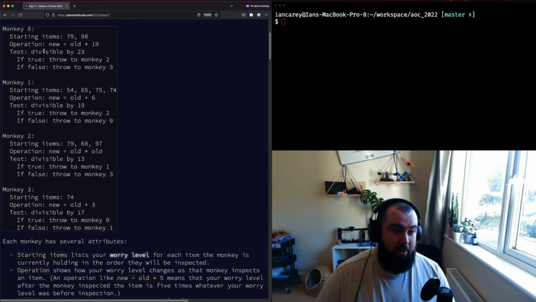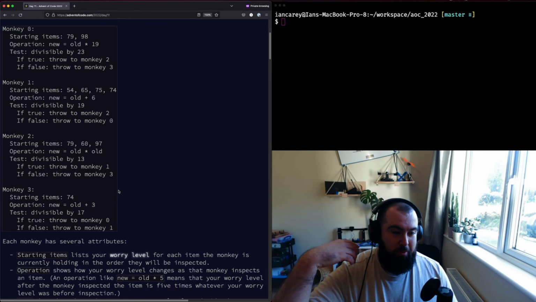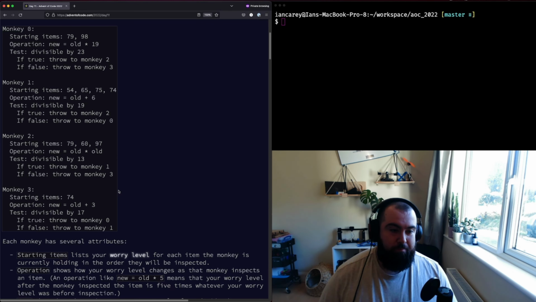If you were to step through this list of monkeys one by one and follow their items and then redistribute them, if you do that for every single monkey, that'll give you one round completed, and then you can do that multiple times over and over again.